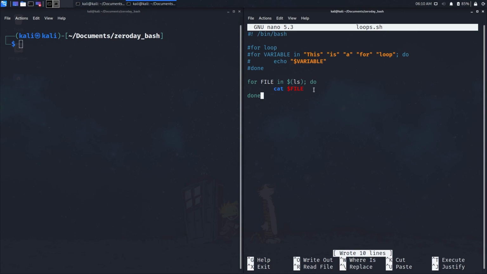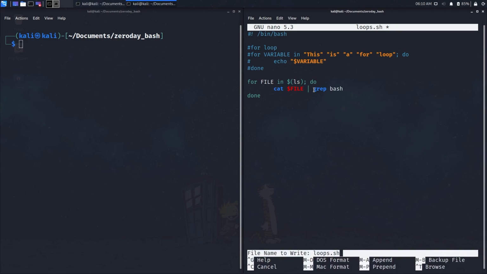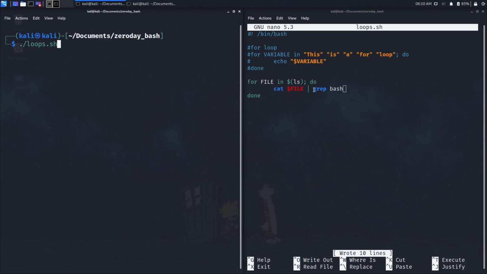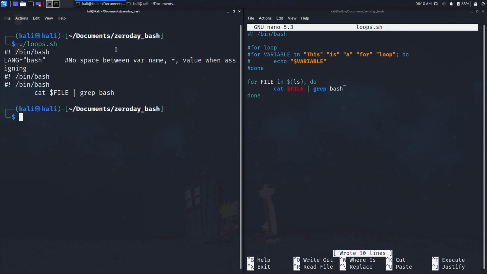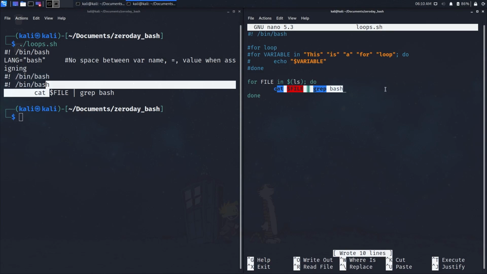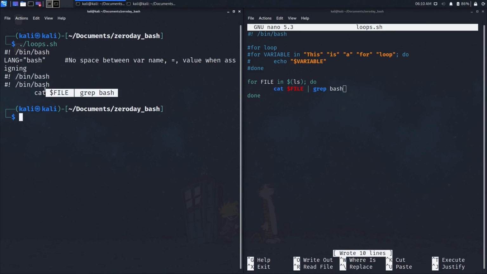And in that way I can even say cat file and then grep for, let's say, bash. It should give it 3 times. Yep. See, we got here, and then we got this and this. Also, we got it from the cat command here. That's here.